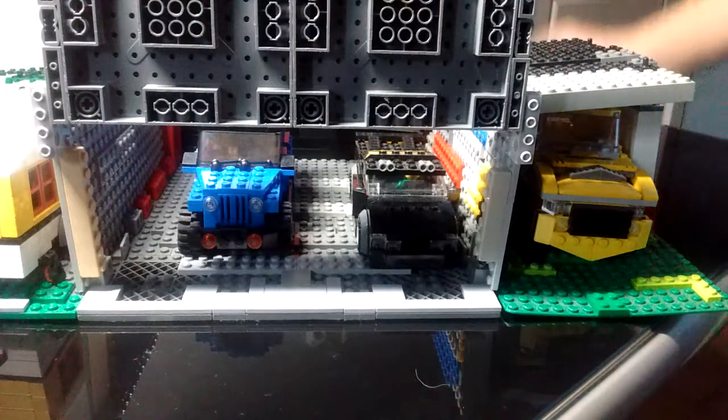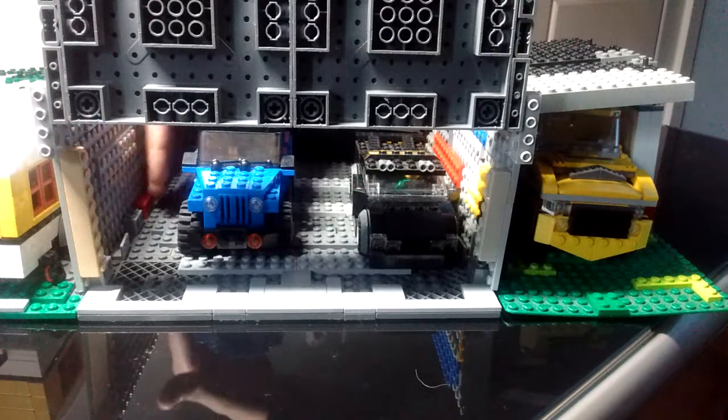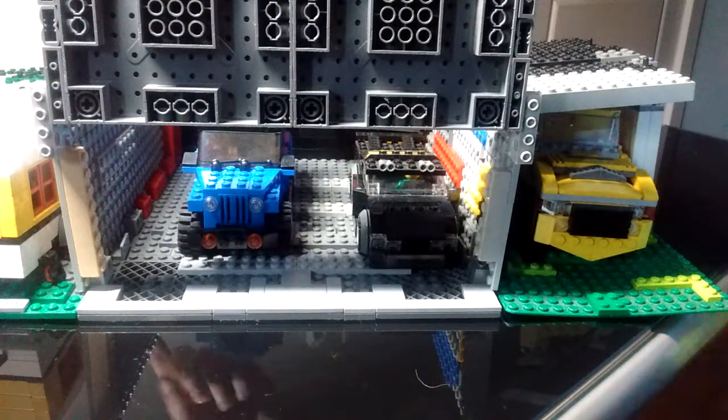We're all fine. So door opens in the back, right here where my hand is, right by this Jeep. You follow down here and there's a door in the back, right by the sliding door. Jeep is tall enough to go through, so is the truck.